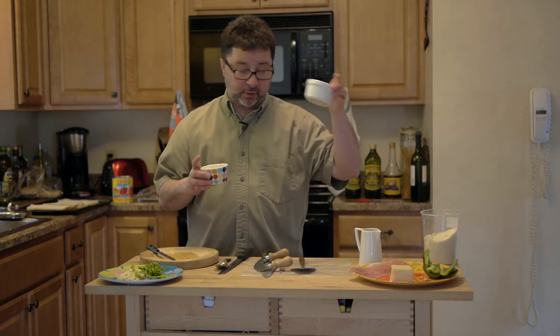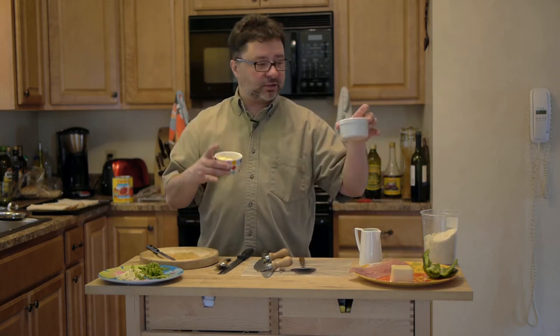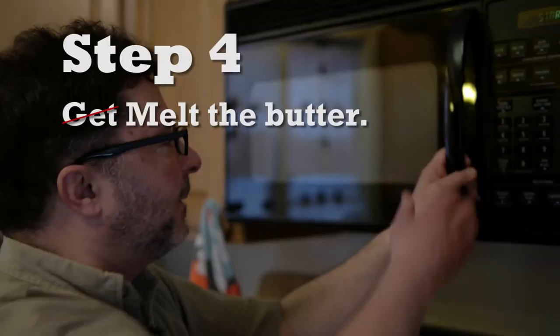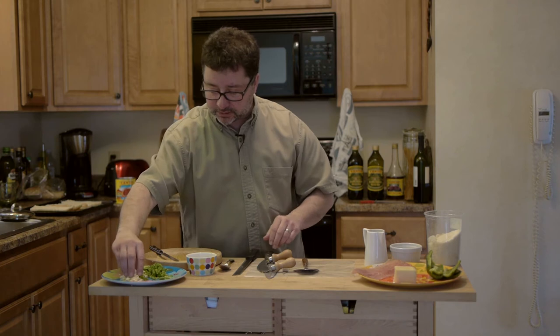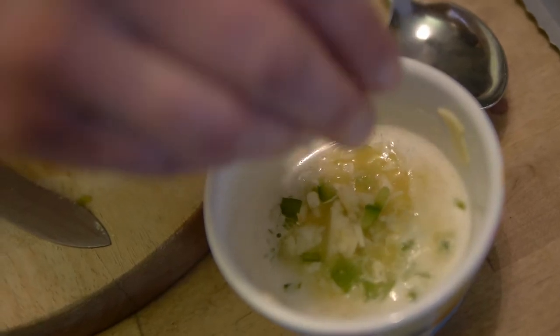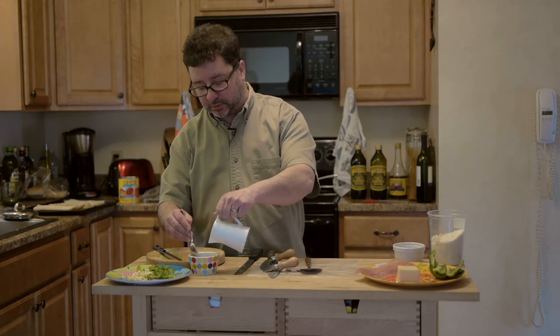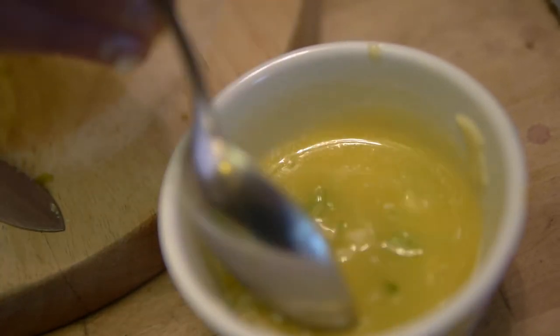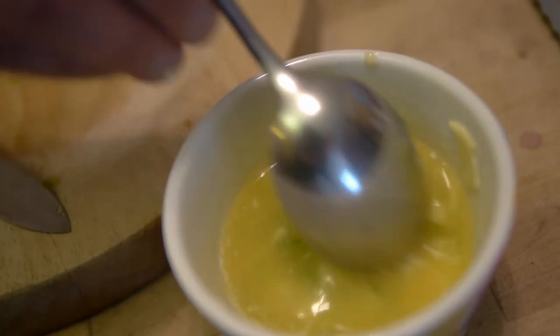So then what we do is we take the butter, already in the little cup — the container. We don't want to mix it up with olive oil, and that's why we use two different things. I never understood that — if you're too stupid to tell the difference between olive oil and butter, you shouldn't be in the kitchen. Now what we want to do is take a little bit of our garlic and a little bit of our green pepper. Look at that. Now that's a good mixture. I use olive oil and I add olive oil to it. The thing I like most about the salubrious creations garlic bread is that it's relatively simple, easy to do, easy to make, and it's absolutely delicious.